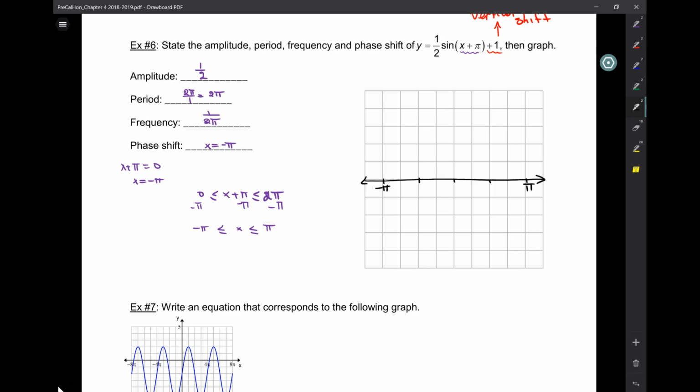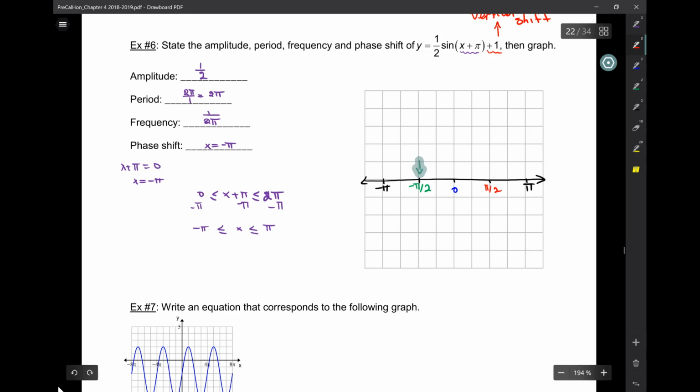Right. So let's now find the midpoints. First midpoint here, the midpoint between negative pi and pi, we add and divide by 2, is 0. This midpoint here, halfway between 0 and negative pi, negative pi over 2. If you can see it, all the more power to you. If you can't see it, I add, divide by 2. I add, divide by 2. Here, I add, divide by 2, pi over 2.